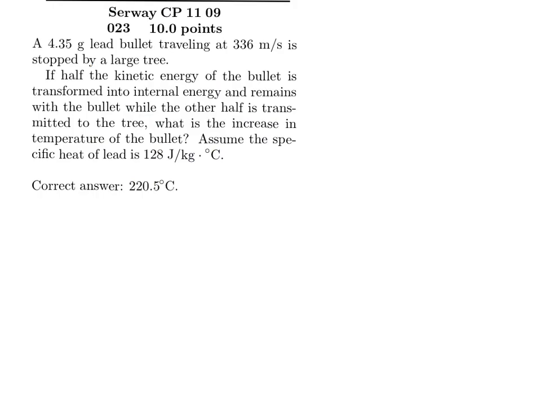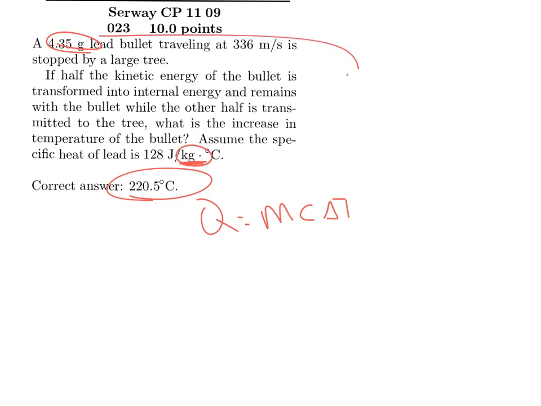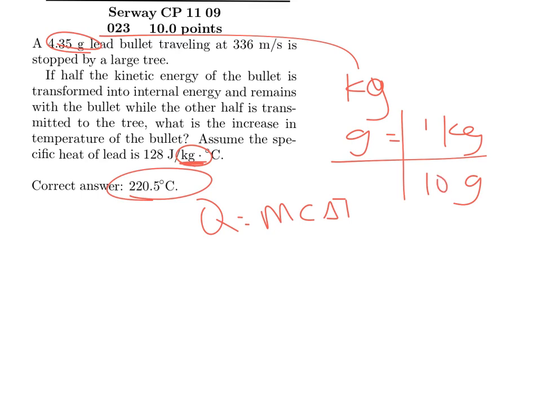Cool. Okay, so from here, I'm not really going to get too into it, but I'll show you the equation at least, because the pendulum and this problem are both going to be bonus anyways. So just see if you can plug in the equation and get this answer correct. But this is my heat energy equals mass times specific heat capacity times the change in temperature. So that's my mass. Be careful because that's in grams and this specific heat is in kilograms, so you'd have to convert this into kilograms. 1 kilogram is 10 to the third grams, so you're dividing by 1,000, which means you're moving the decimal over 1, 2, 3 times to the left.